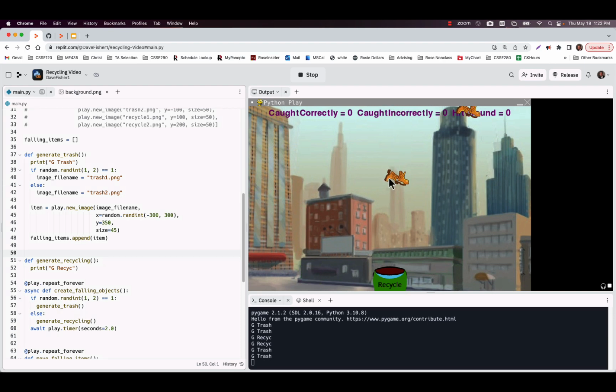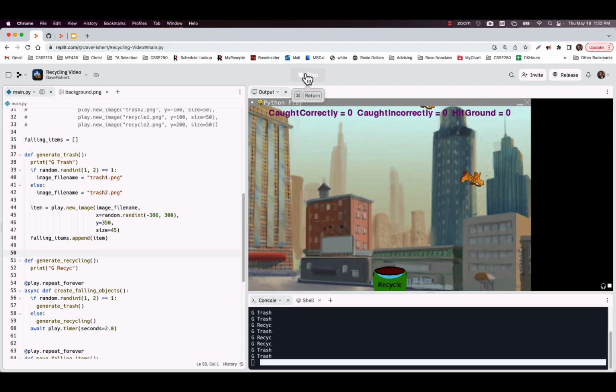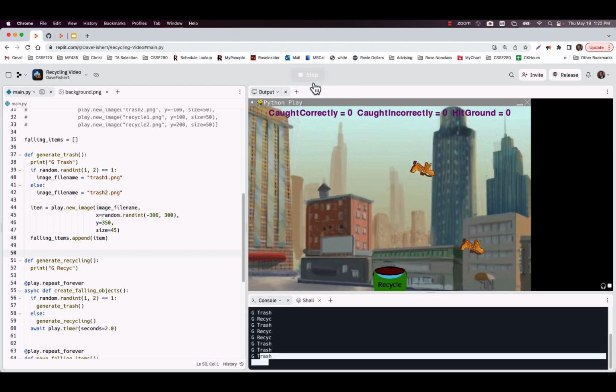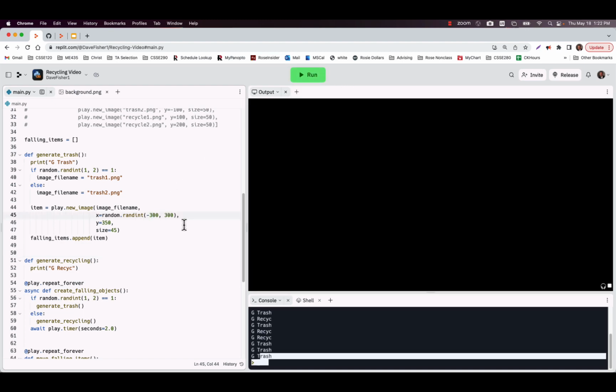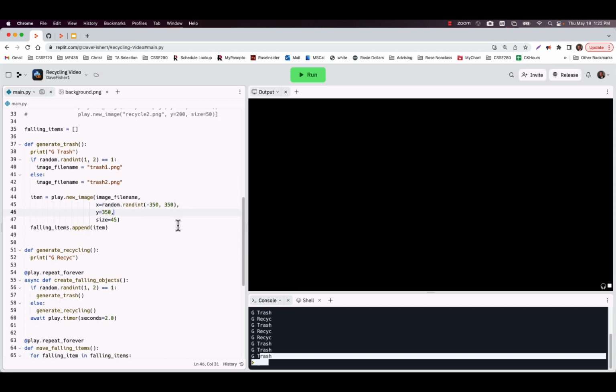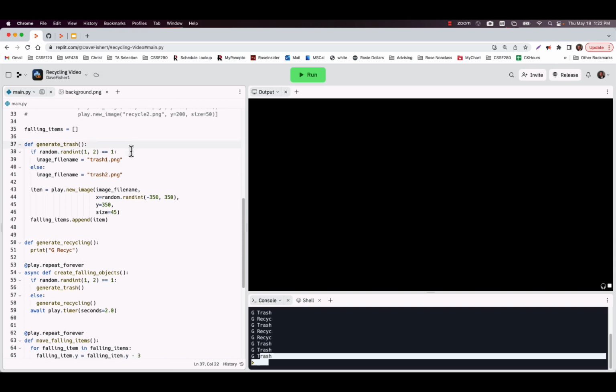And I really should figure out what the extreme far left and extreme far right is. I suppose that I can just look to see how far some go over. And it'll probably give me a pretty good idea. So it looks like I could probably go more like 400. Maybe 350 will be plenty. Cool. And so I don't need this print statement anymore for print gtrash, so I'm going to delete that.